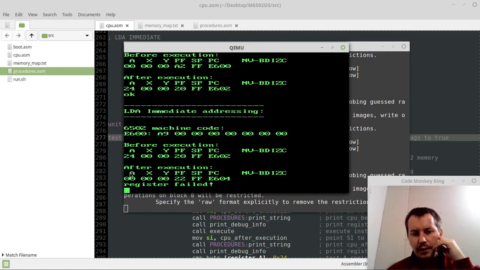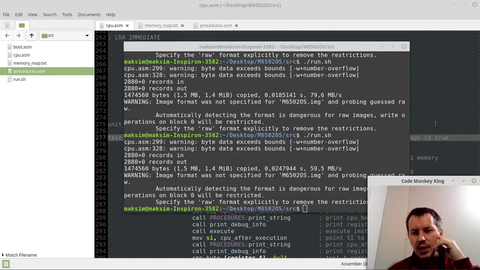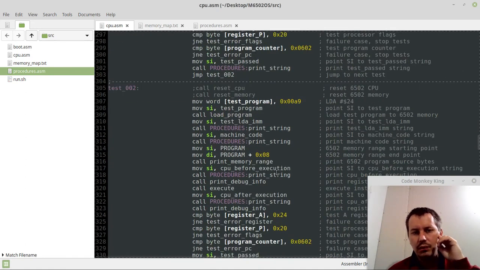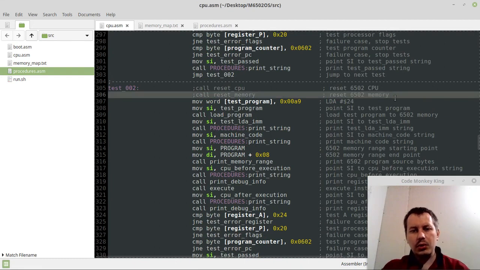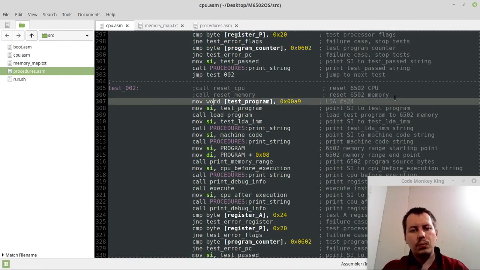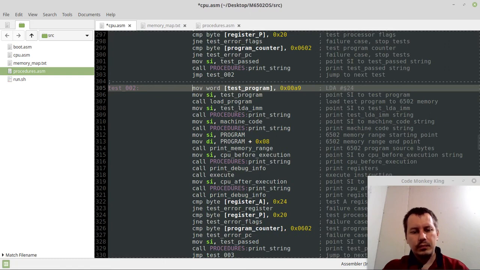So the first test we can add here, just to make sure that this test is correct, is that the value at the A register should be equal to 0 after the test, and otherwise it should fail. And let me just get rid of this stuff as well. Save.